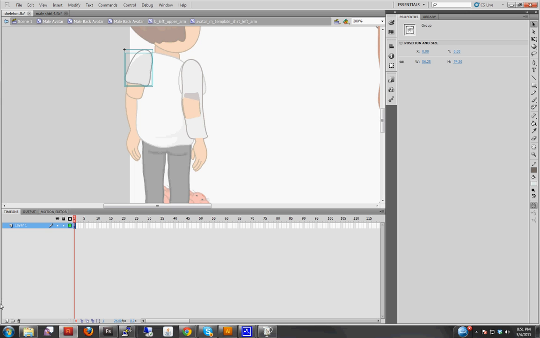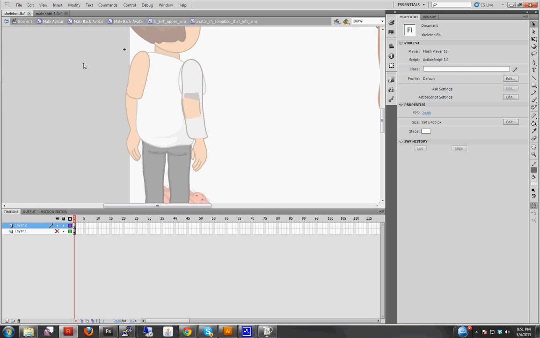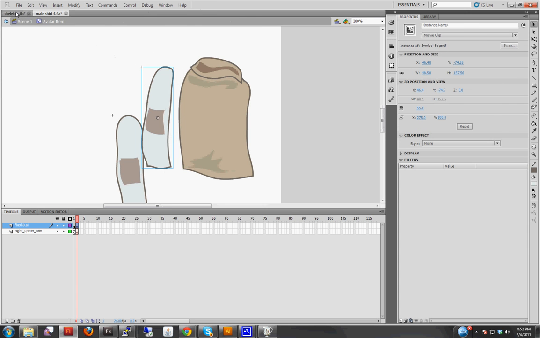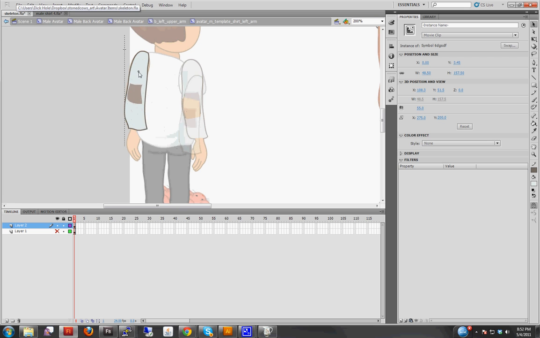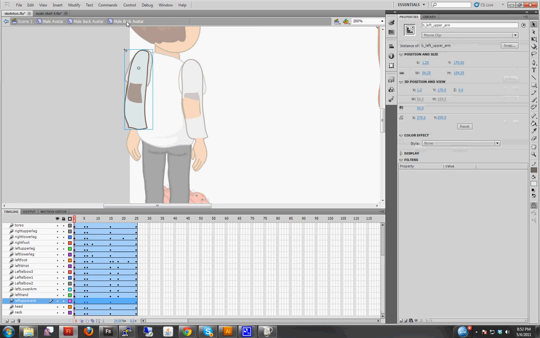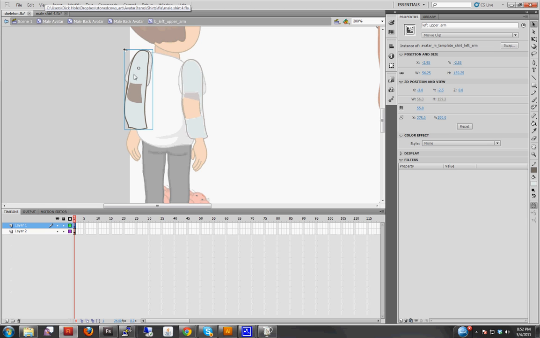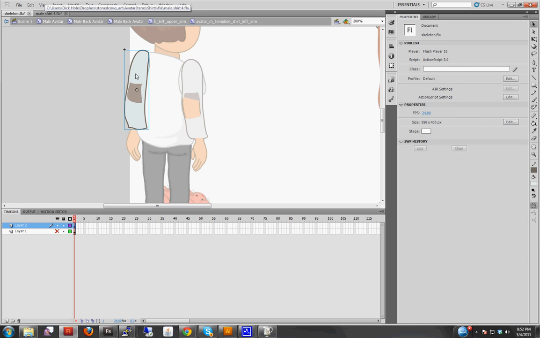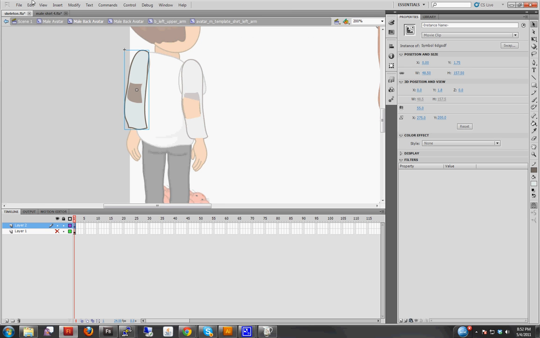Go in here. New symbol, hide that. Copy, paste. That looks about right there. Okay, looks good. 0 and 1.75.